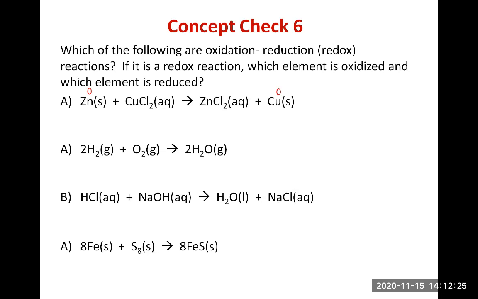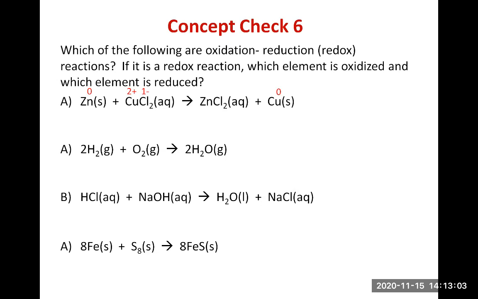Now let's look at CuCl2. It's an ionic compound because it's made of a metal and a non-metal. So you can find the charge of the ions that are in those ionic compounds. In CuCl2, the chloride ion has one negative charge, you know, it's a halogen. You have two chlorides, so that's two negative charges in this formula. So the copper in this formula will have to be Cu2 plus. So it's Cu2 plus and then Cl minus.